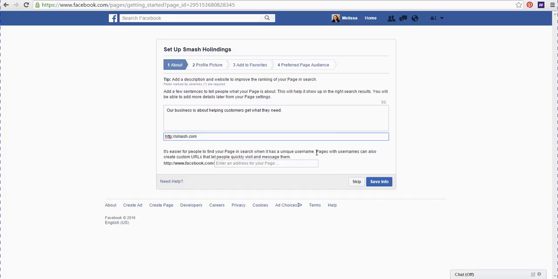And last but not least, it gives you the option to create a custom URL for Facebook if you want to let people come and visit them. If you do not create a custom URL, Facebook is going to assign one to you. You do have the option to go back and change it, but it is important to try and create one that is very symbiotic or similar to the business that you are looking to create from a Facebook page perspective.